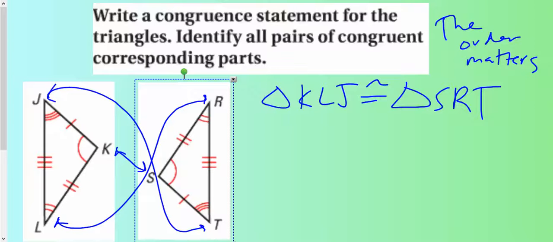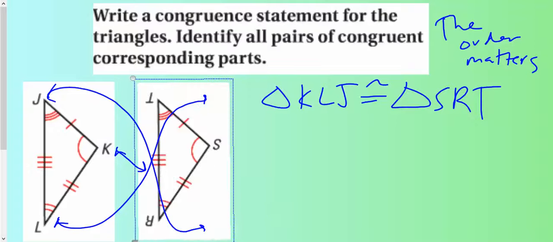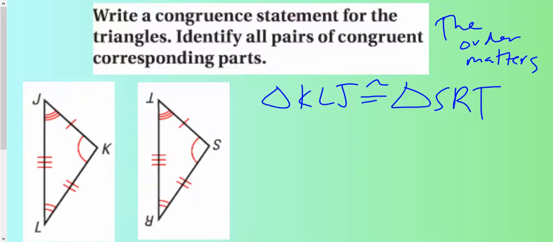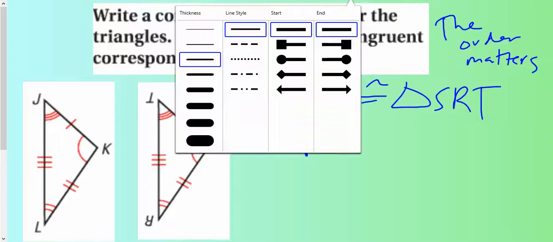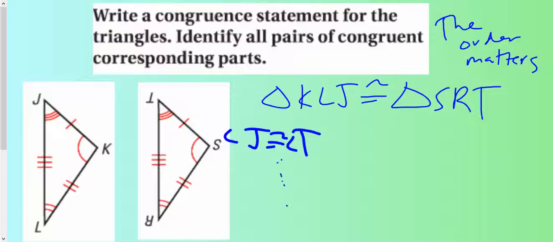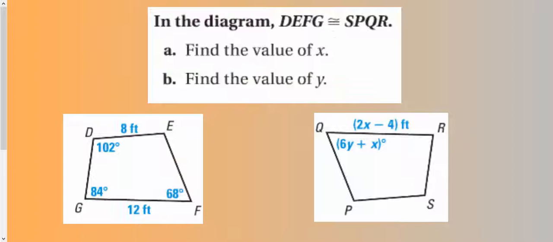And to show that here, like I said, if you rotate this guy like that, then now you can see that they match up nicely. And sometimes you'll have to rotate it, sometimes you'll have to flip it or reflect it. And then the corresponding parts, we have J and T. I'm not going to write all these out. Angle J is congruent to angle T. And then you do all the other angles. And then you can do side lengths JK and ST. And then, again, there's three angles and three sides.